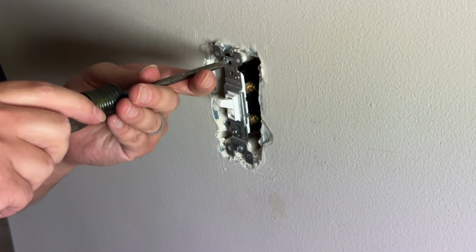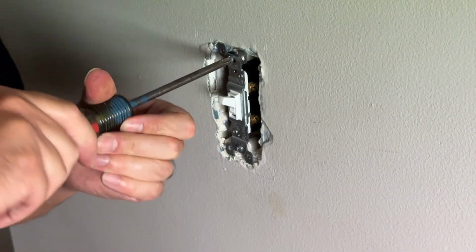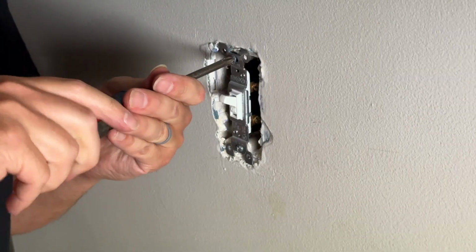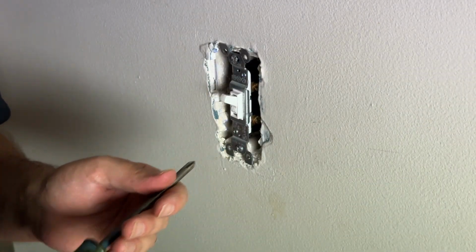You don't want any of these wires sticking out, and you want to make sure none of the wires are really curved or anything like that, because you don't want anything being pulled out of here. So just make sure everything fits back in there nice and neat, and that this actually screws back into the box itself.